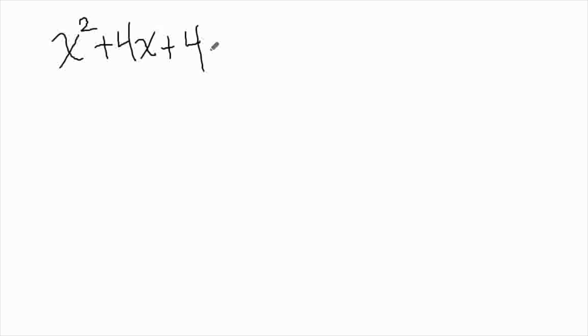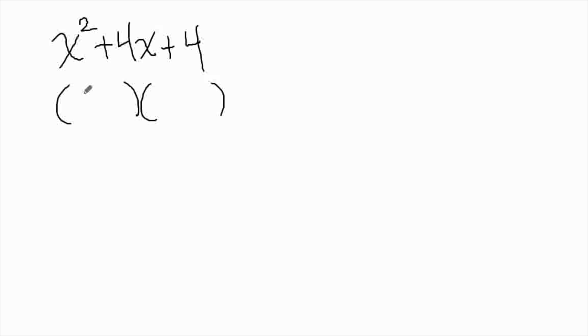Now, what's going to help us is that we know that we're going to have two parentheses blobs multiplied together. So we're going to take advantage of the fact that the factorization of a quadratic expression will always be two binomials, as they're called, multiplied together. A binomial is a polynomial with two terms. Okay? So here we go.